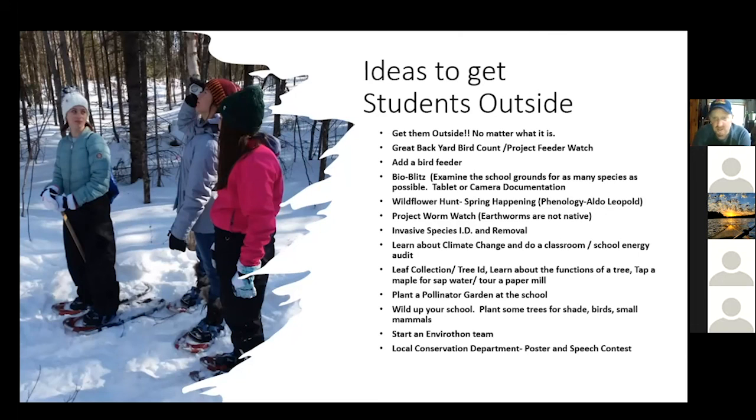And then with my Wisconsin Conservation Land and Water hat on, there's a really cool program called Envirothon, where there are different categories that you learn, and then you compete at a state and national level. And all of the counties in Wisconsin have a conservation department. We offer a conservation poster contest and a conservation speech contest. And I think they're really good for kids to learn about state conservation issues.